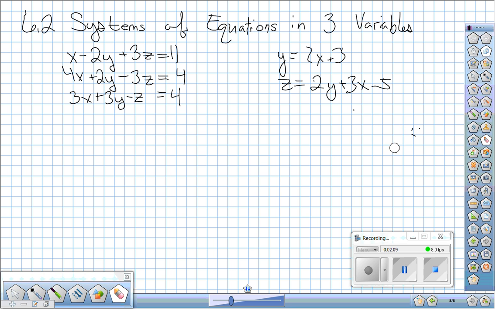However, 3 dimensions are not always talking about x, y, z. It could be just like the problems that we had, like we have caramel corn and nuts. Now we're going to have some dried cranberries in our mix. That could also be what your 3 dimensions are. But to solve this, we're going to use the same basics that we did from our last lesson, which is that we're going to eliminate the same variable.